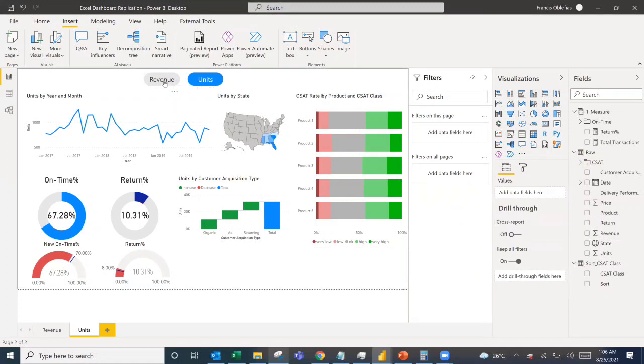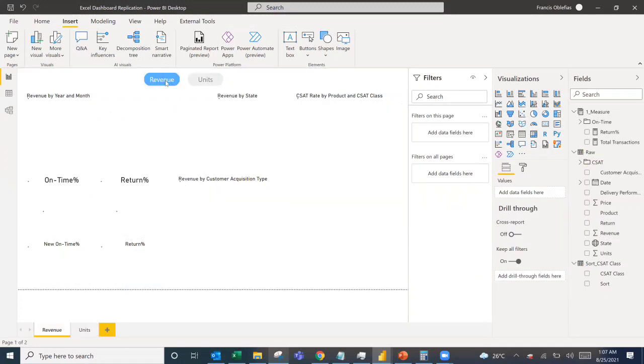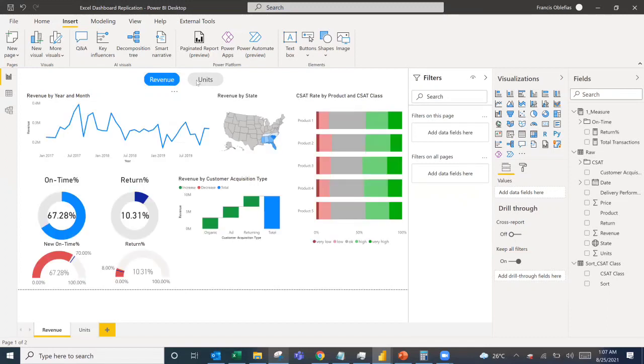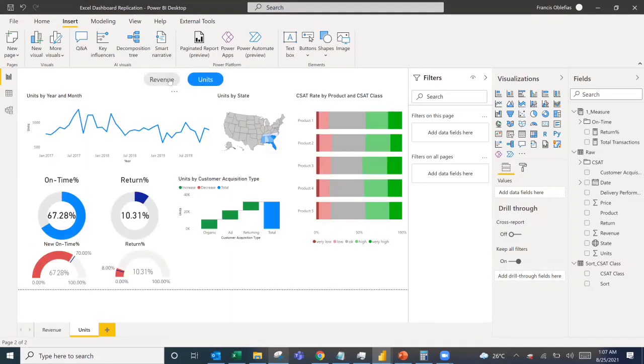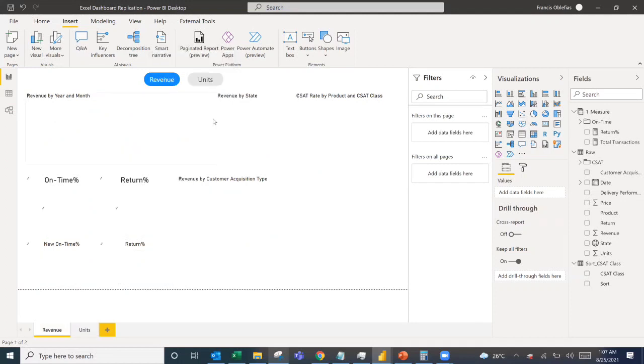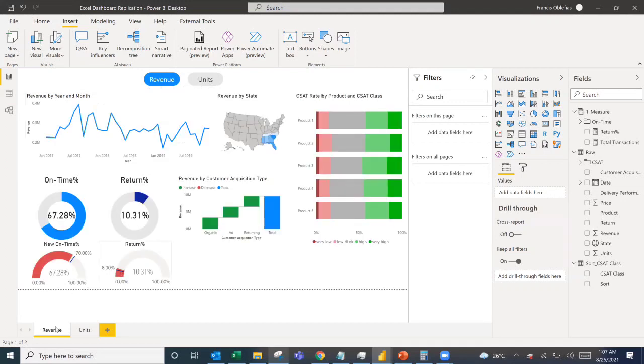So let's see if we have some differences. It's just loading differently on my side. And not differently, slow. So that's how you create those page navigation. This is the first approach.